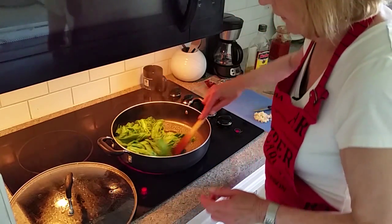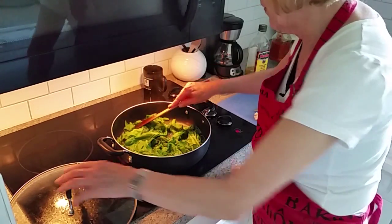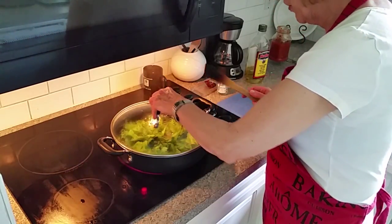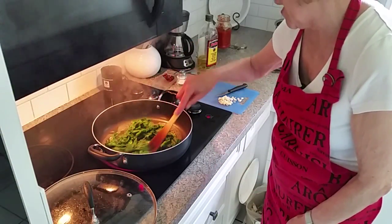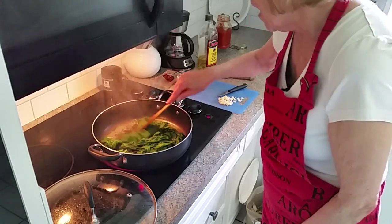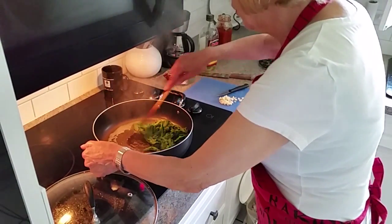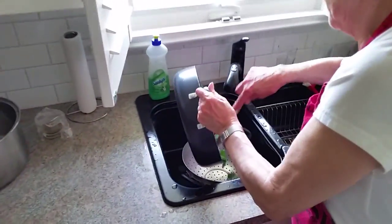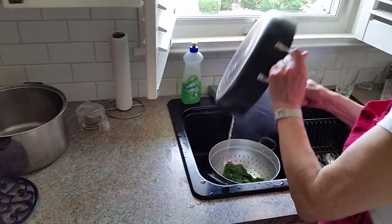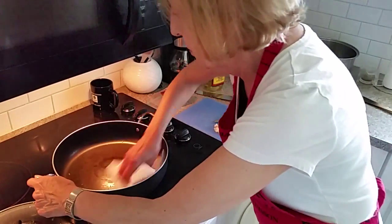This is a tougher kind of Cicoria — there are so many different grades of it, but this one is tough, so I'm going to let it go on high heat. It's now about half the amount I had originally put in. I'm going to drain it in the sieve, then chop it a bit, and bring it back to the stove. I'll open it, fold it, and try the paper towel — just make sure it's dry.